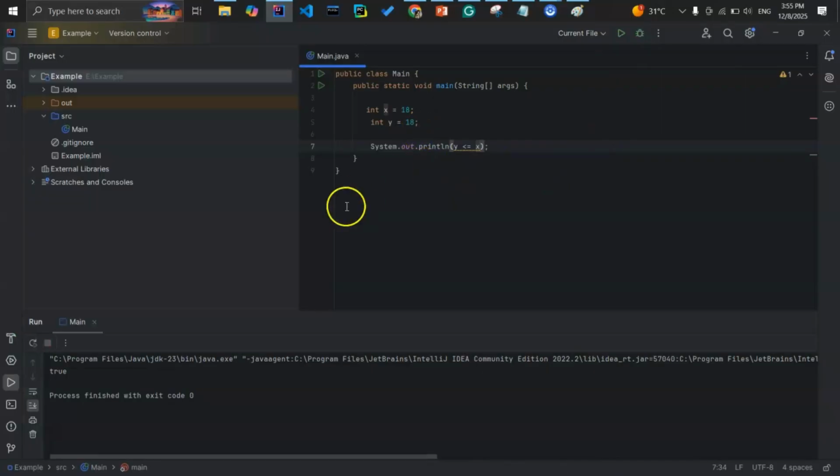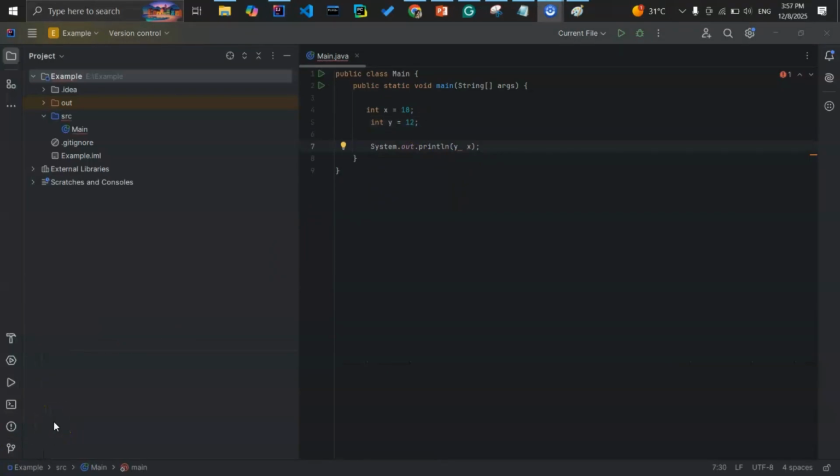It should give true because y is equal to x, right? What about 12? Also it should print true, right? Because y is less than x.